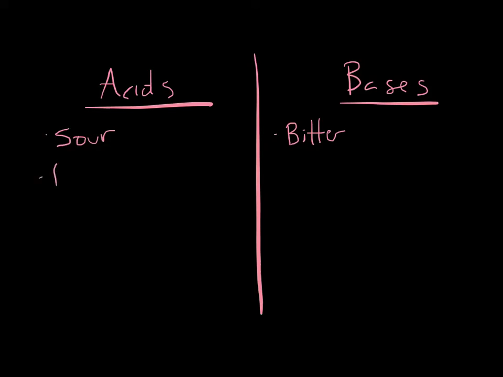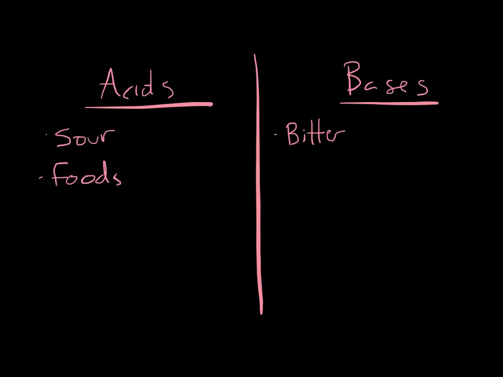So acids are typically used in foods. They're used in other things. Batteries a lot of times will use acids. But foods is a very, very common source for acids. Vinegar, soda pop. If you look on the back of a jug of soda pop, it usually says something like phosphoric acid. That's because it gives it that sting, that tingle that we enjoy. Colas use a large amount of phosphoric acid for that reason.